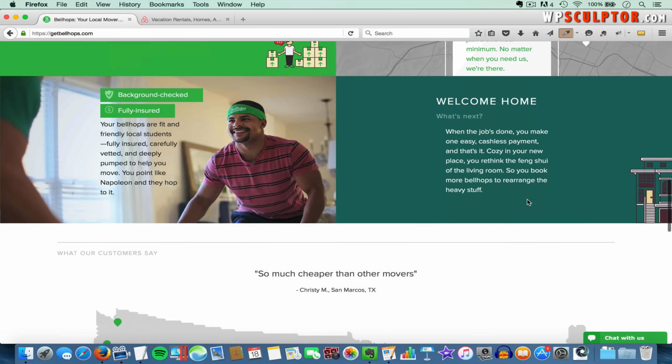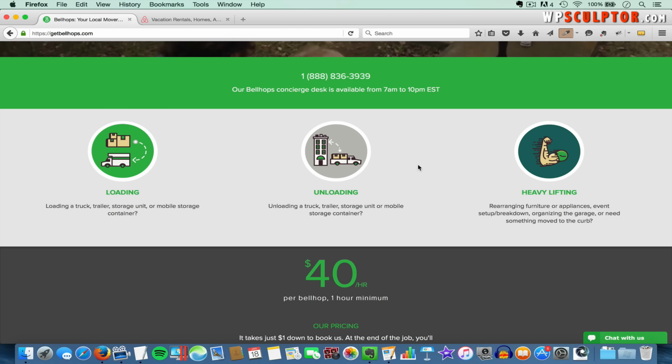Now, the other thing I want to point out about both of these sites is their use of neutral colors, and specifically white and gray. And neutral colors are a great way to complement the main colors of your color scheme, because neutral colors will go along with just about any color that you would possibly use. So if we look at Bellhops, we have this green monochromatic color scheme, but they're also using these neutral colors. So like for the background here, they have a light gray background, and then they have a dark gray background here. And notice that the text needs to be on the opposite end of the brightness spectrum as the background so that it's legible.